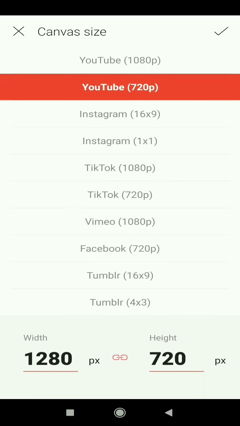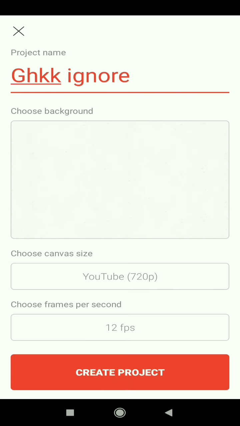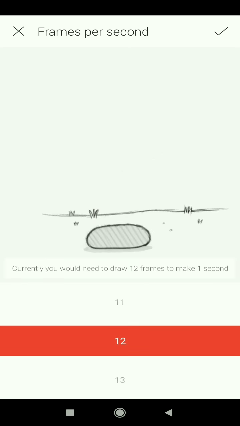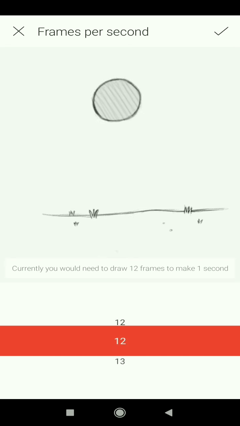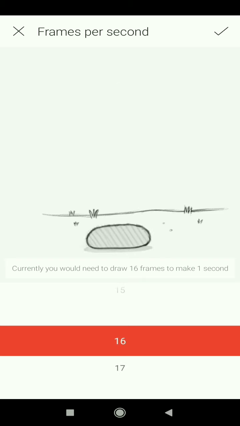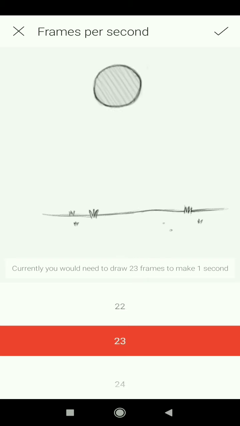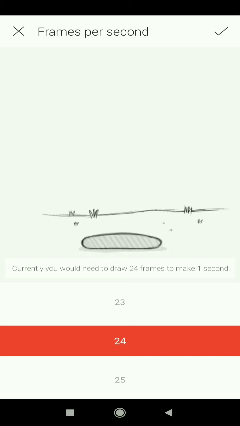Now here's a canvas size, you can select it. Normally if you're just starting, keep it at 12 frames per second. It's good. Normally, I do 12 frames per second. If you think you're ready to move on, do 16, then 24. 24 is the best. Don't go higher, but if you want to, you can.